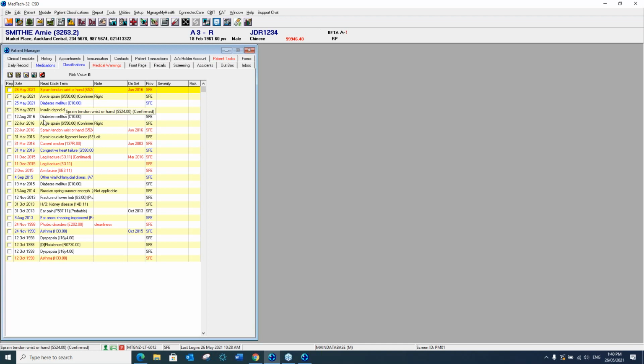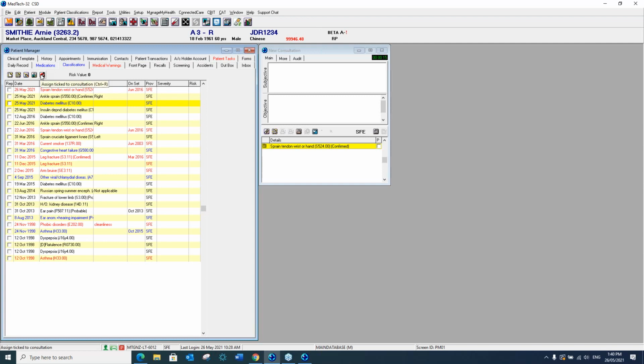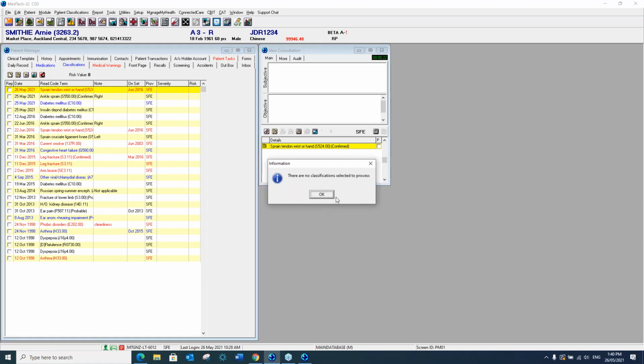In a lot of practices, particularly these days, doctors and nurses classify each consultation. Some do, some don't. So if we go into a new consultation and I select diabetes here, and use the same icon as you would to repeat a medication, you assign this ticked classification to this consultation. Tick it first, right? Put a tick in it first and assign it.